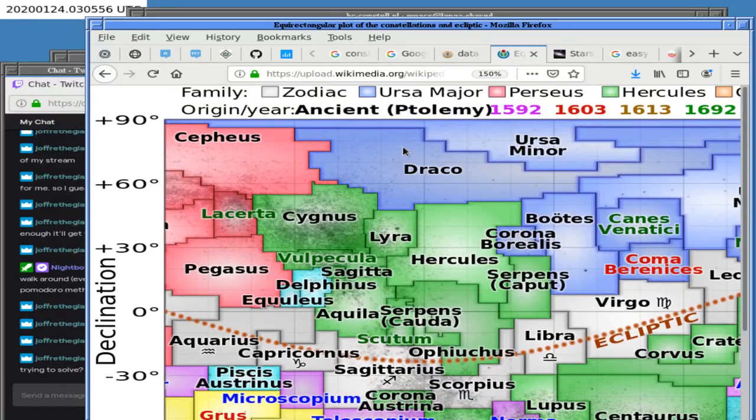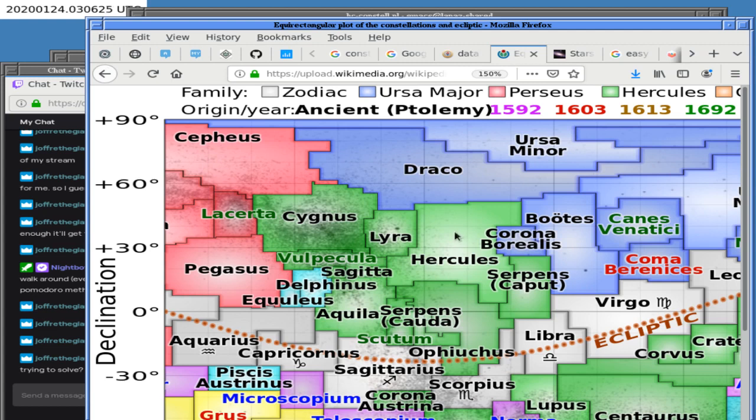So what I'm trying to do is, given a point somewhere in this space, try to figure out what constellation you're in. Now, obviously, if you're a human being, or you live in Albuquerque, either one, you can just look and see that my mouse point is clearly in Hercules right now. Over here, it's in Draco. Over here, it's in Leo, and so forth. Not difficult if you're looking at the picture and you have a mouse.